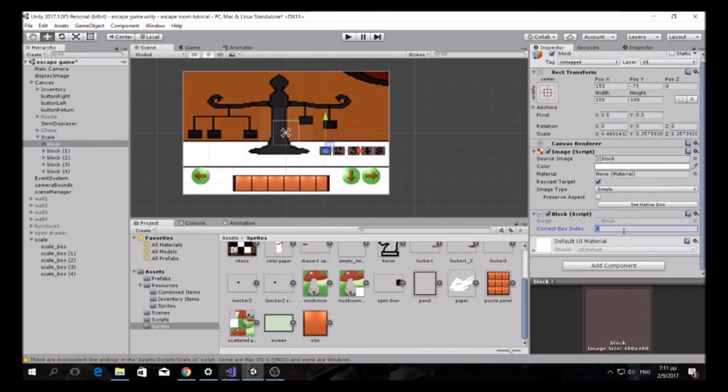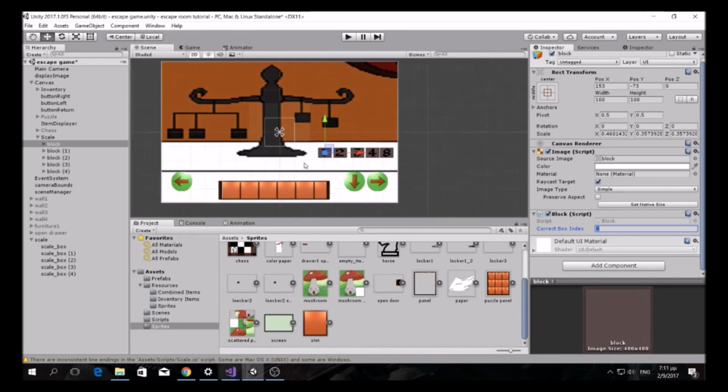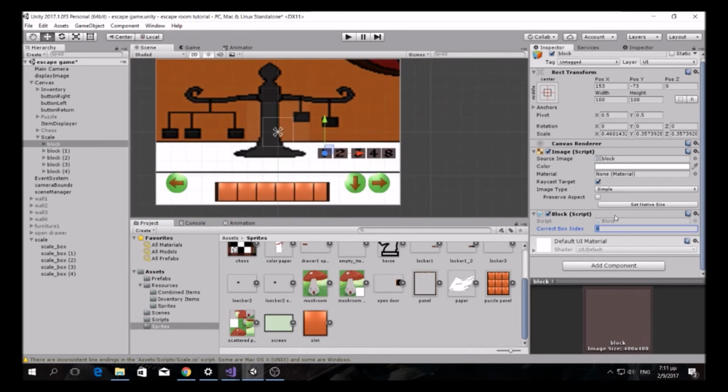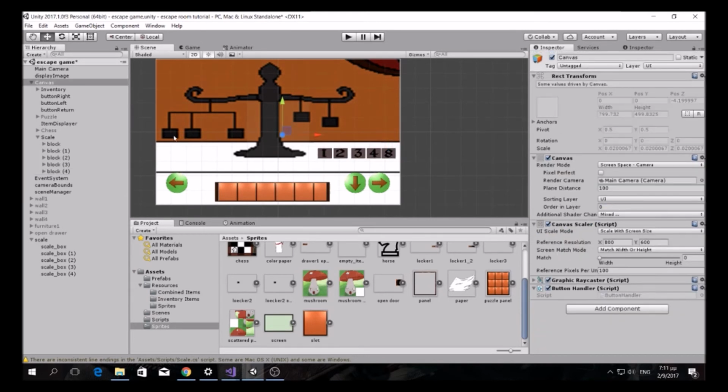And it will work. So the block here with 1 has the correct box index of 0 because it belongs here. This belongs here. Oh wait, this belongs to here, like 4, and this is here, so 2, and the 8 is here, so 3, because this is an index and it goes from 0, 1, 2, 3, and 4.